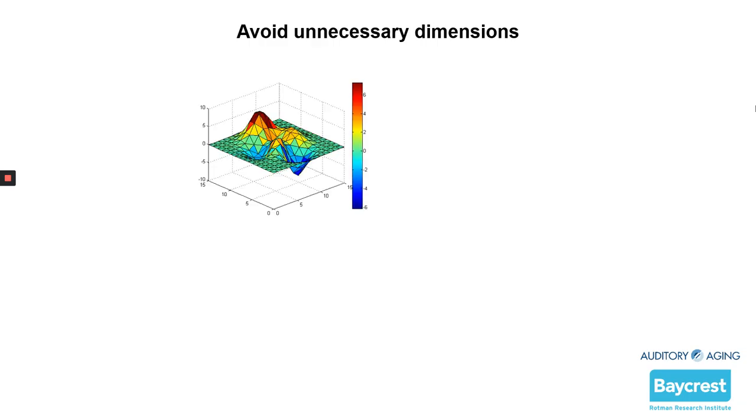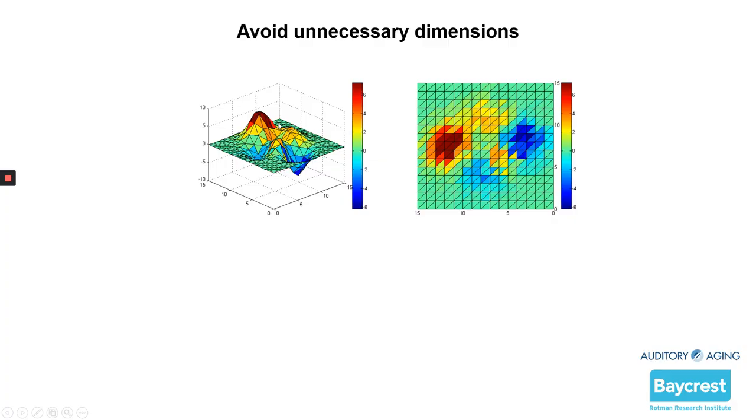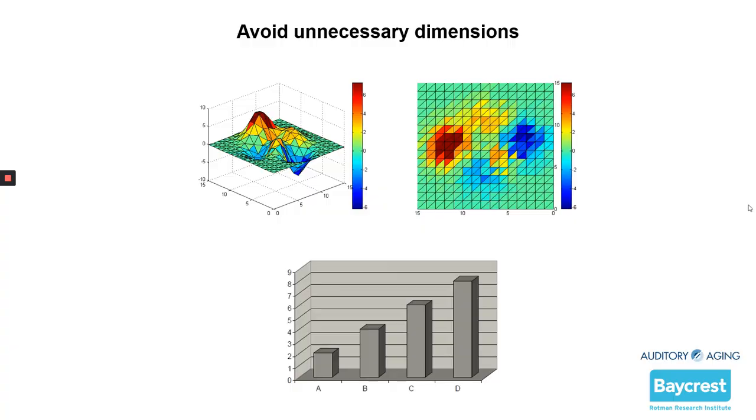Other things you may want to consider is avoiding plotting unnecessary dimensions. So plotting 3D, for example, sometimes appears to look really nice, but it can really limit information you can gather from the figure, for example, from back here. So in this case, it's better to represent the data on a 2D plot where you can really get all the information. This also applies to a common output from Excel where bar plots are plotted in 3D, which makes it a bit more challenging to estimate the differences between the different conditions. So this could just be presented in 2D.